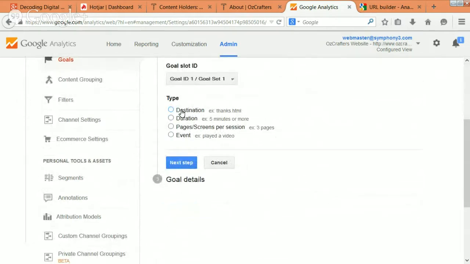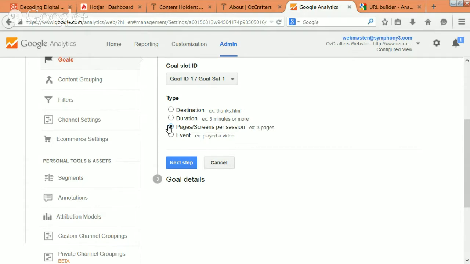Right. Now, today we'll look at destination goals, which uses a URL destination to determine the completion of a goal. But we can also choose things like duration, which is, let's just say, if someone viewed this for X minutes or more, or also pages per session. So a goal might be when someone views 5 or more pages on our website. We certainly use the duration to make sure we're not fooling ourselves with our blogs. We know that it'll take them a couple of minutes to read a blog. So the goal is completed if they spend, say, a minute or 2 minutes on the particular page.